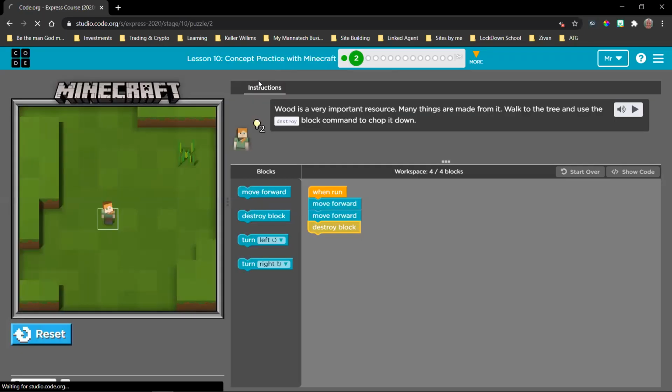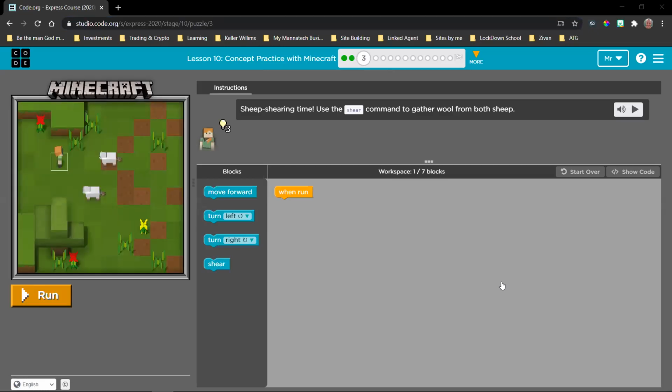Okay, and now we're going to do this last one. And I'm going to leave you with this link. Sheep shearing time. Use the shear command to gather wool from both sheep. So we need to shear both of them. We're going to move forward twice. You see there aren't even repeat blocks here. We're going to shear that sheep. We're going to turn right.